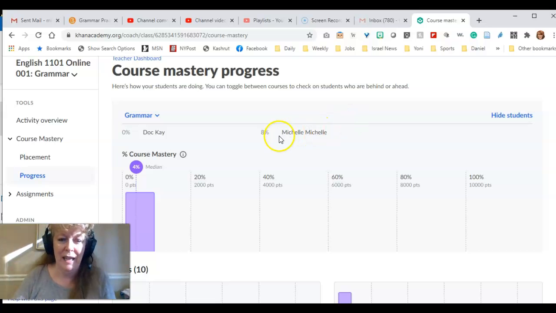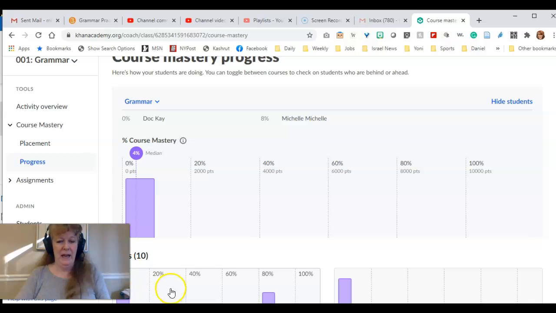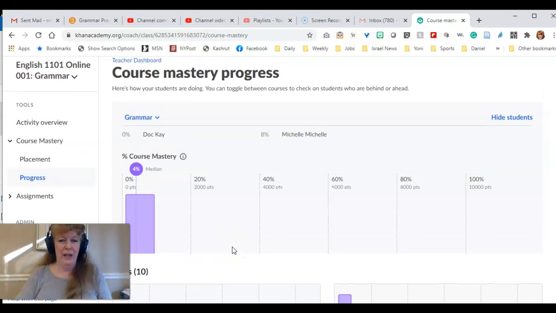One way I do this is that I make a quick little screenshot of what I see here with my two students, and I post it in my announcements for the class. If you want to know how to make a screenshot, the best way to do it is to search for snip in your computer if you have a PC, and it'll come up with a snipping tool, and then you can click on that and hit new, and then you can highlight the area that you want to snip. It'll take a couple times before you get used to it, but you'll get used to it, and then just name the snip and save it to your desktop and then upload it to your students.